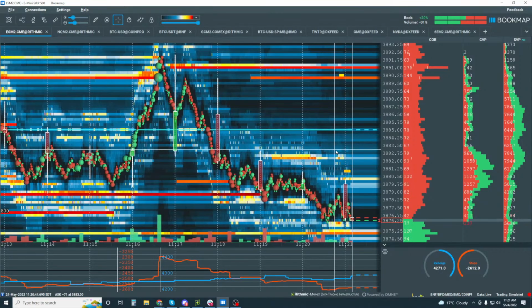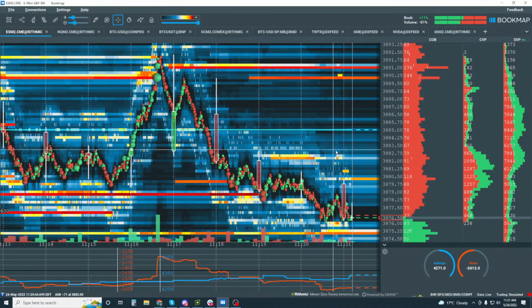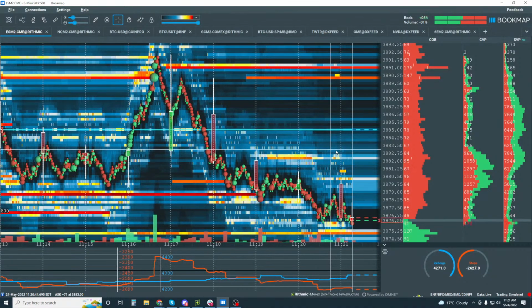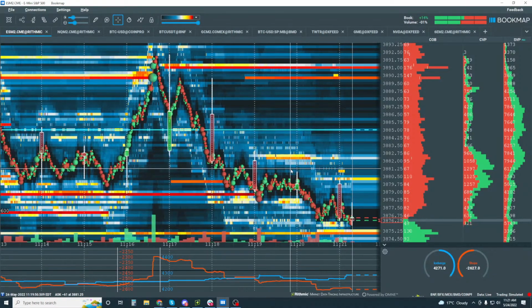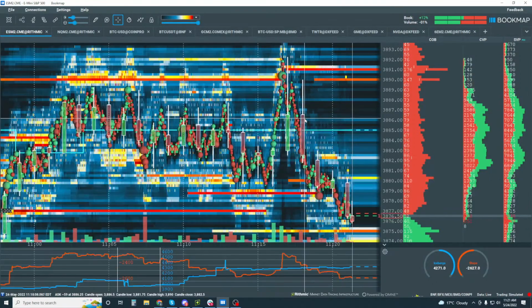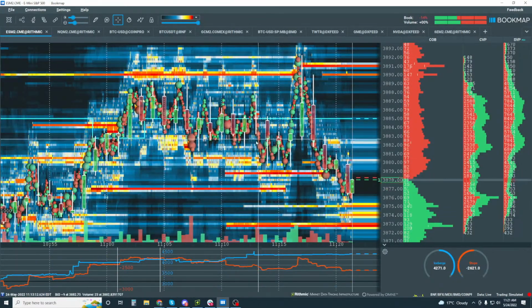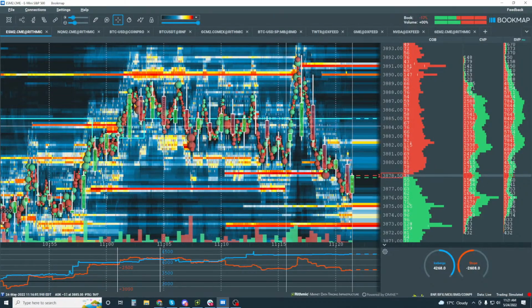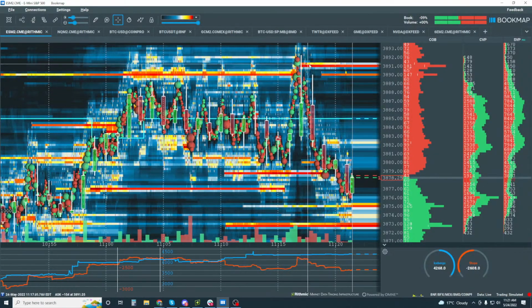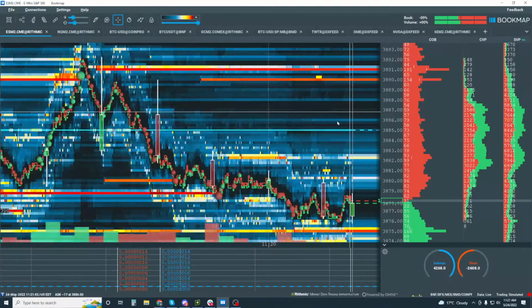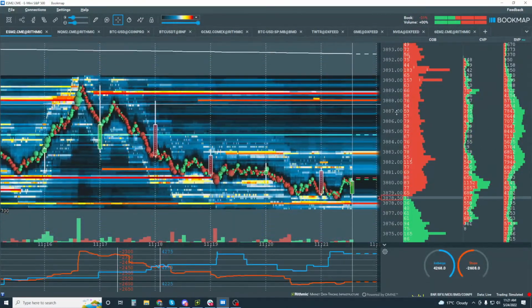After you see a nice stop run like that, would it be logical to trail your stop if you are short? Well, we already kind of knew today we're looking for the continuation down here. One more big push here, and then we got the continuation. And we're still looking for it to continue here.